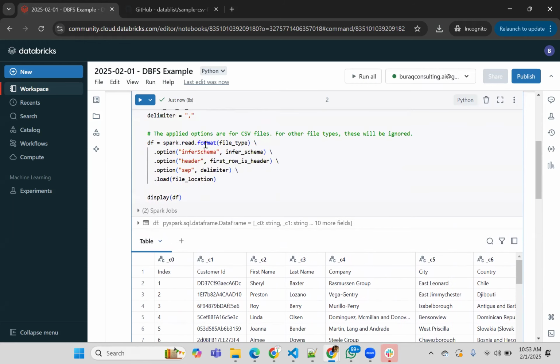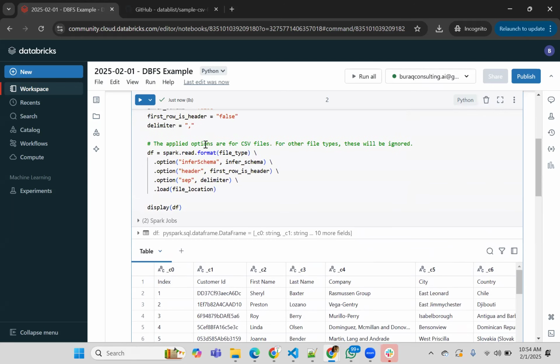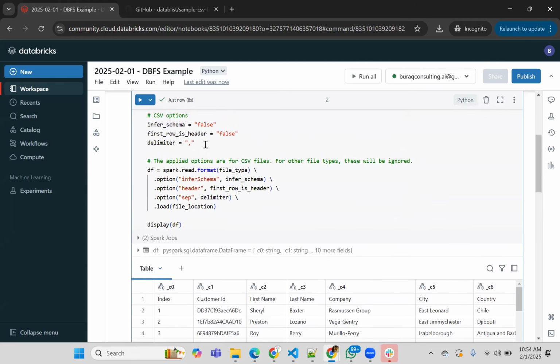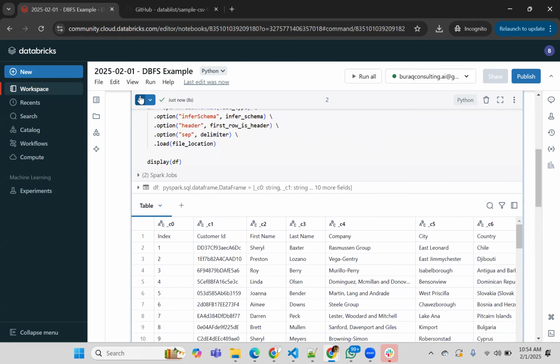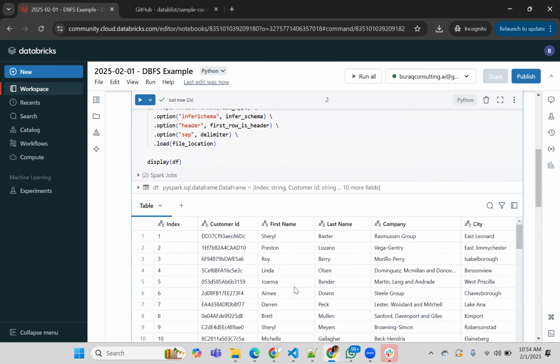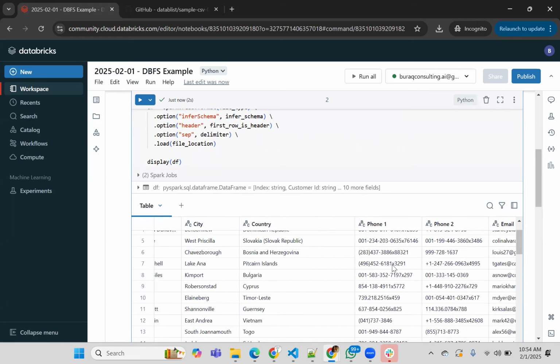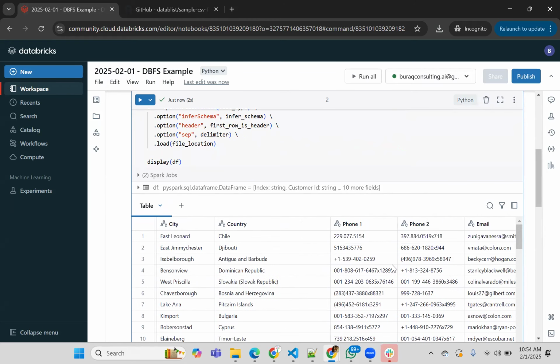This is the first row as a column, right? First row is header. So I will just make this. I don't want C1, C2. I'm telling it the first row has the header column names. Okay, so now I run this file. It will tell you what are the column names and the data in the file.